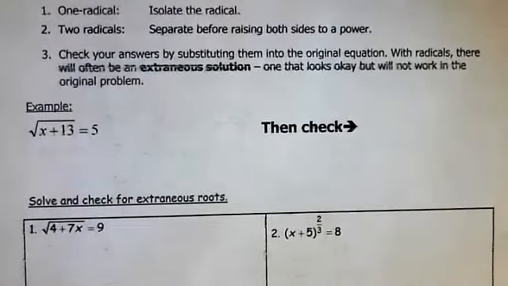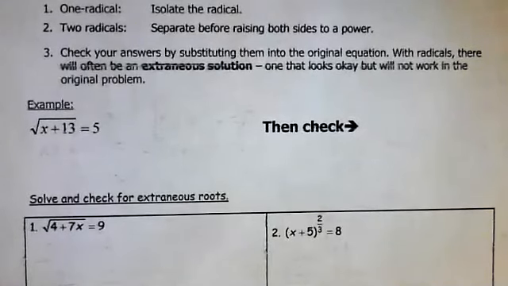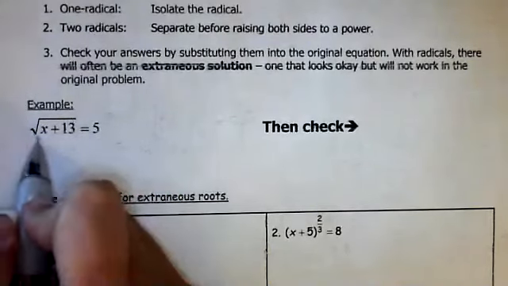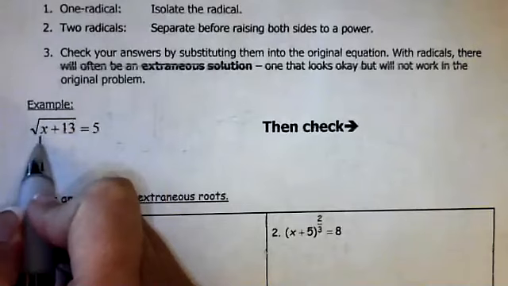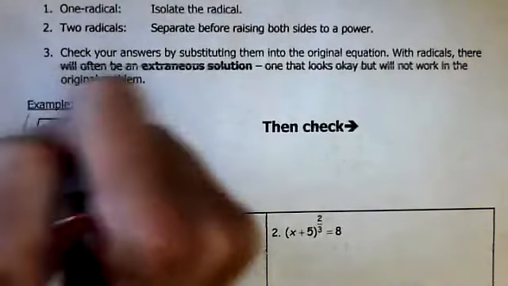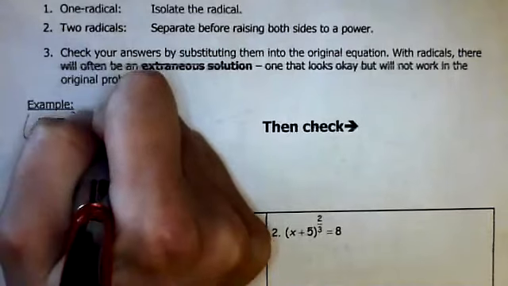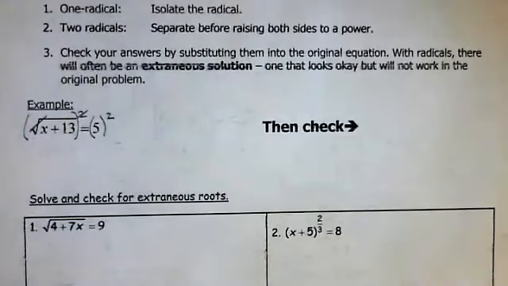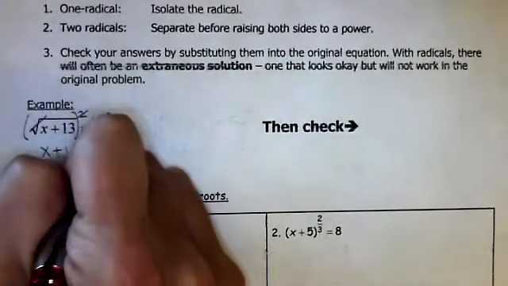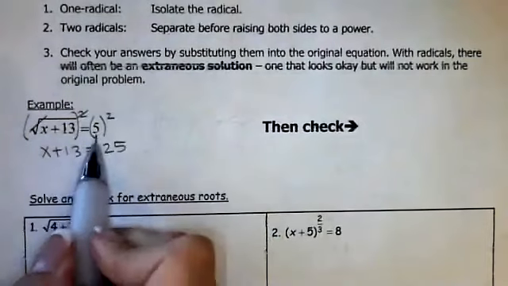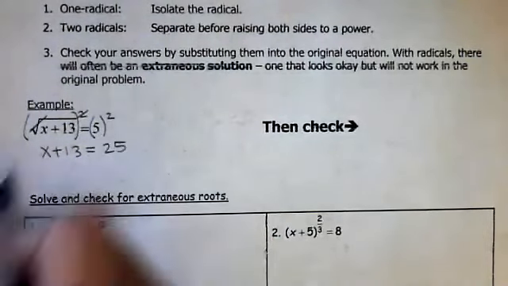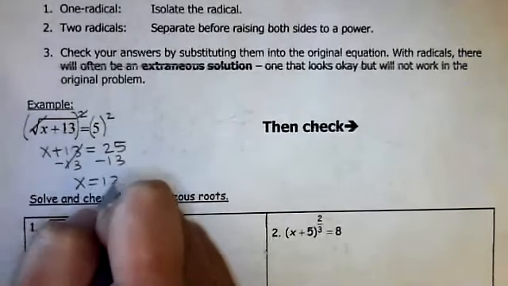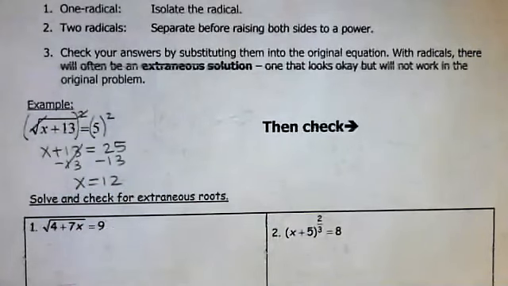We'll start with this easy example here. The square root of x plus 13 equals 5. In order to get rid of a square root, we want to do the inverse operation. And in this case, it's already isolated. There's nothing else on this side of the equal sign. So we can go ahead and square both sides, which is the opposite of the square root. That allows us to cancel out this radical with this 2 and free my x plus 13. It is equal to 25 now. That's what 5 squared is. I then subtract the 13 to get it to the other side because I'm solving like normal, and we get x is equal to 12. And that's what you would want to check your work with.